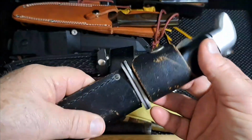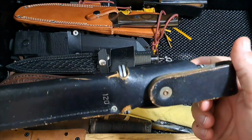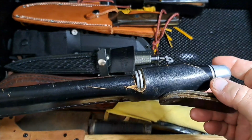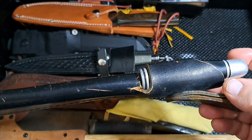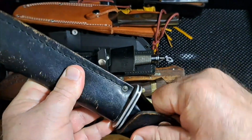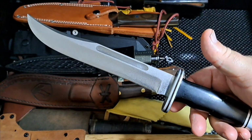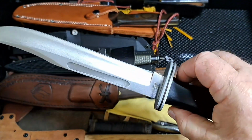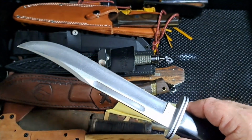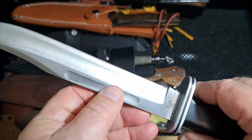This is a nice Buck 120. This was given to me when I was 16 years old by my father. It was my primary bush knife, fish knife, hunting knife for a long time. You can see it's just starting to rip there a little bit. About 10, 12 years ago, I retired this. It's one of the few things I have left that my father gave me. And so I just didn't want it to break or anything. Not like it would. I mean, it's lasted decades.